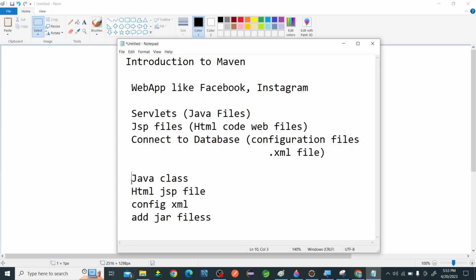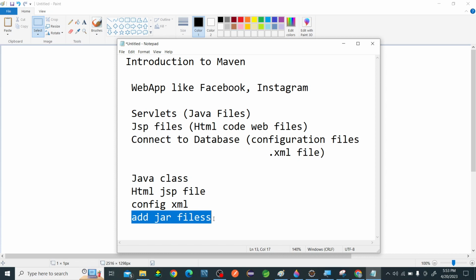We have to include in one particular project the Java classes, HTML files, that is JSP files, XML files, as well as the jar files.